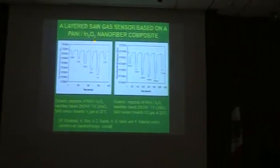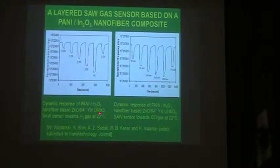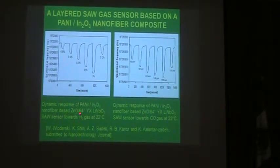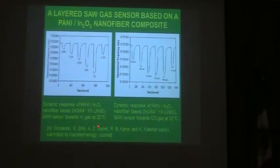So, the dynamic response of this composite material deposited on the top of layered SAW gas sensors. Again, lithium niobate, YX 64 degrees, zinc oxide intermediate layer and this layer on the top. And this is the response toward hydrogen gas at 22 degrees centigrade. So we can get very good sensitivity and room operational temperature. Here we have a response toward carbon monoxide, again at room temperature, very stable baseline, and good sensitivity, again good reversibility, the sensor is fully reversible.